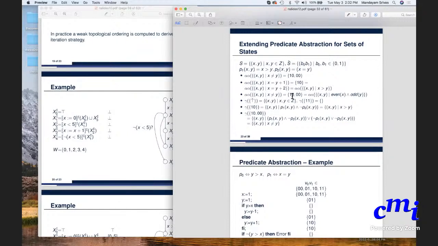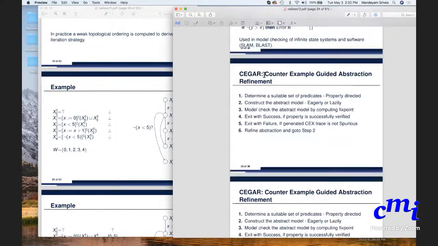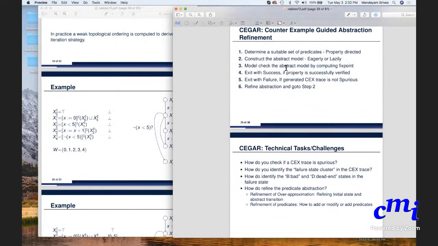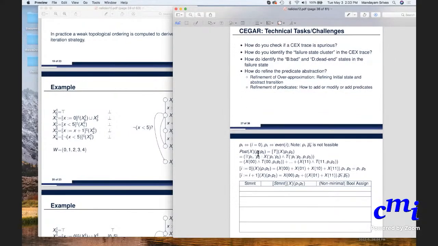So you need to get familiarized with how sets of states get mapped by these predicates in order to really understand what it means to model check, to verify a particular property in the abstract, and what that means in terms of the results on the concrete state. So, like I said, in order to do this model checking on the abstract state, you have to construct the transition relation on your abstract model, and we saw some examples where a transition relation was constructed, and then you have to construct a post given a particular transition relation, and that post is what will be used to propagate.